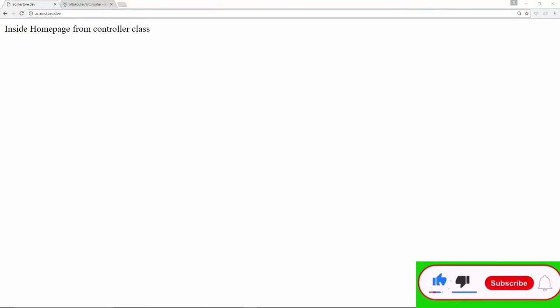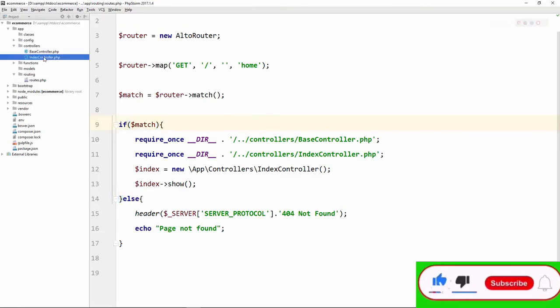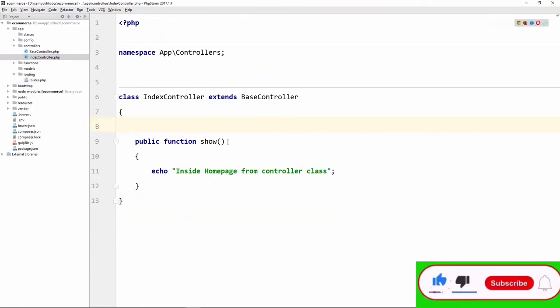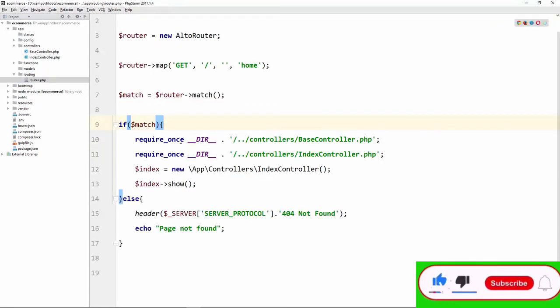So what we have done is actually just create a very basic controller and then added a method to that controller and then use the controller inside of our routes.php. You can already begin to see a potential problem with what we have done here. Right here, we're just including this base controller and index controller. So let's say we have 5 routes here. We are going to be including how many files here. So we are going to have a more efficient way to work around this, which I'm going to show you in a subsequent lecture. But for now, we're just going to leave things like this.